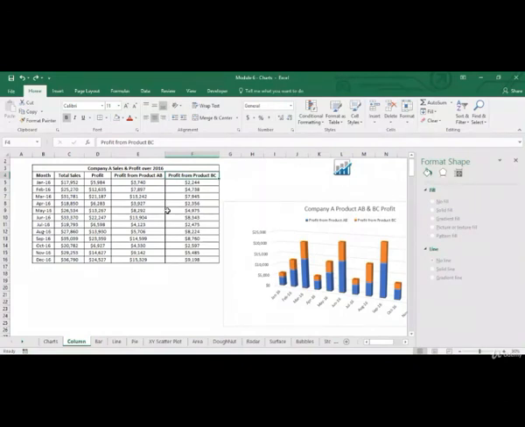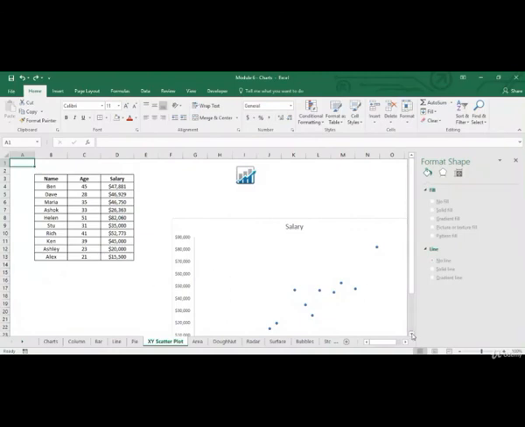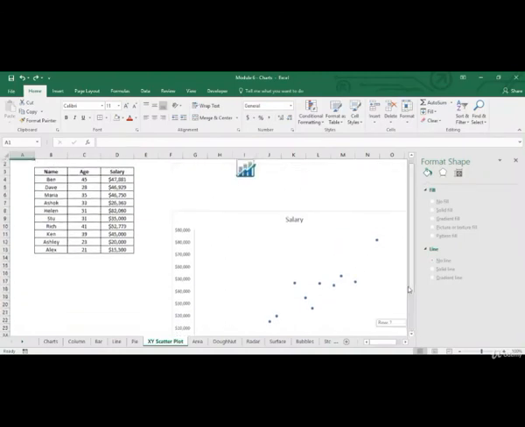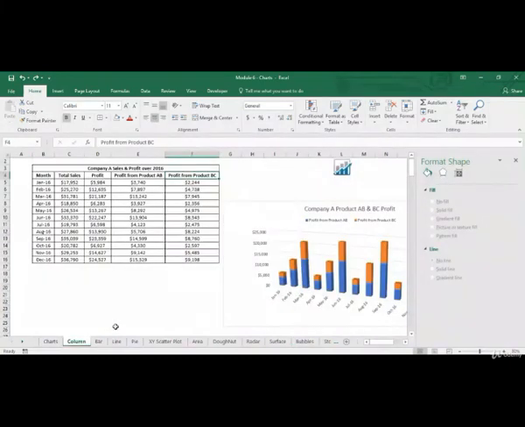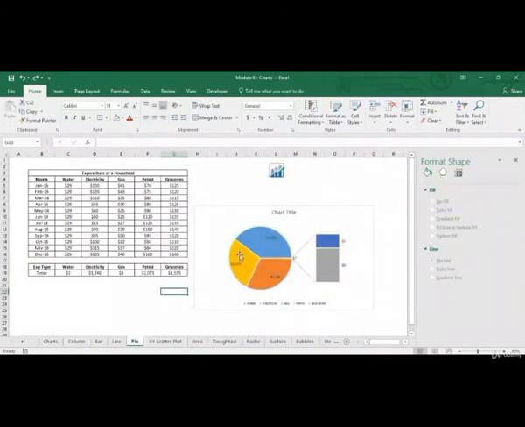When it comes to understanding relationships, we had looked at in our example over here the XY scatter plot. The XY scatter plot shows me the relationship between age and salary. But then the bubble chart also shows me the relationship between age, salary, and sales. So for understanding relationships, you can use such charts. For compositions, as I said earlier, you can have 100% stacked charts. You can have pie charts also for compositions, because over here we are just looking at the composition or the contribution of these individual items to the overall item.